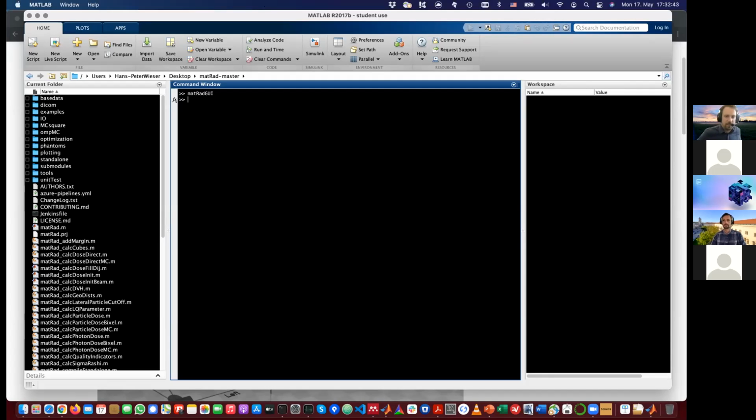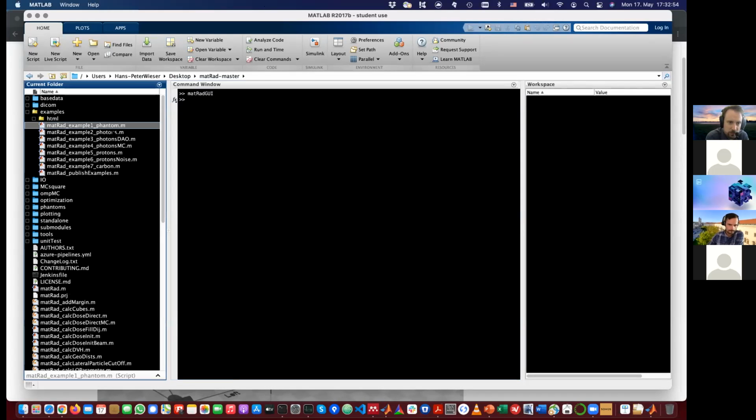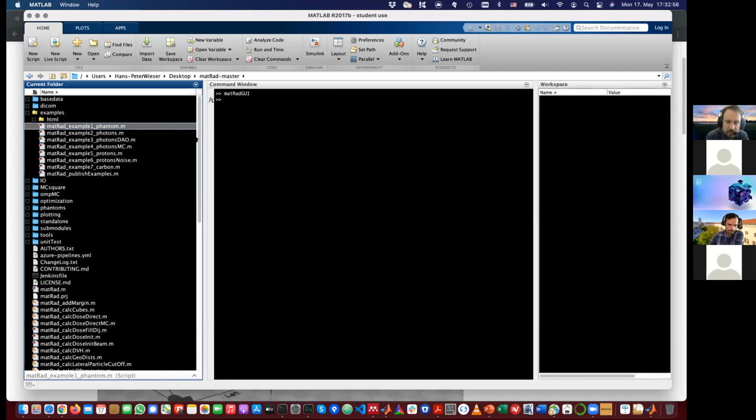There are some websites where you can download DICOM data to try it out. For example, the Cancer Imaging Archive is a good starting point. In one of my research collaborations, we started to use this for head and neck. There's a good data set on head and neck patients there. It's quite a lot, and you can download them and try to import them and work with them. But I don't have DICOM data at the moment available and don't want to go into the DICOM import.